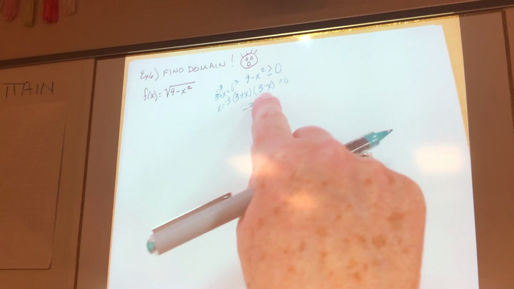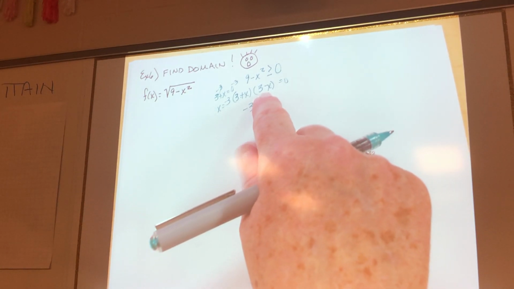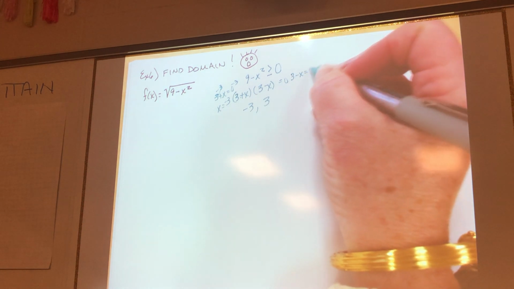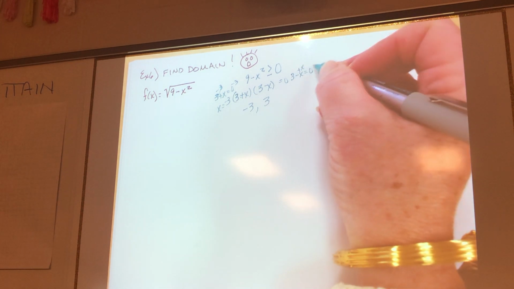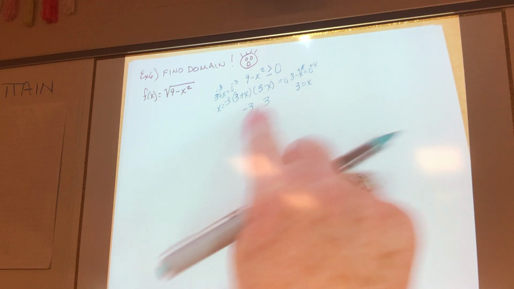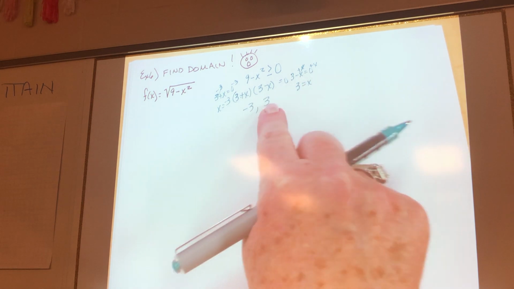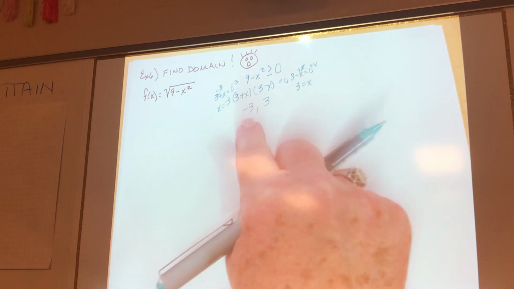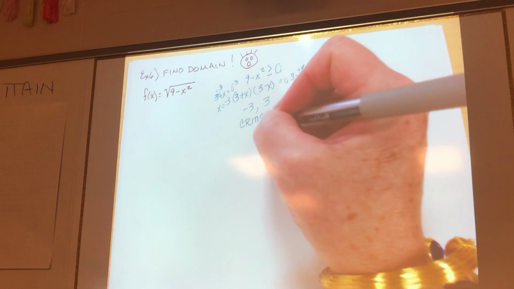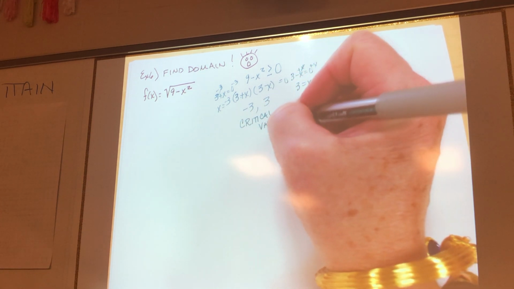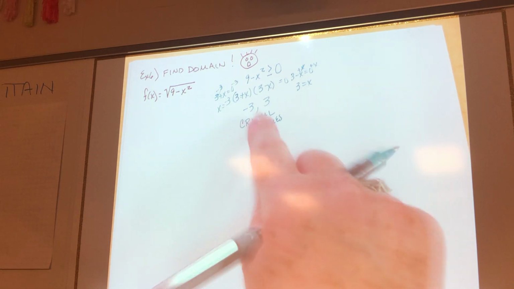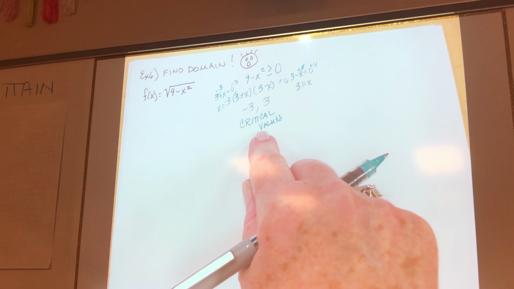If you set 3 minus x equals 0, I would add the x to both sides, and 3 is equal to x. I just showed you where these things came from. Now we call these critical values. But all they are are zeros. They're answers, they're solutions, they're x-intercepts.